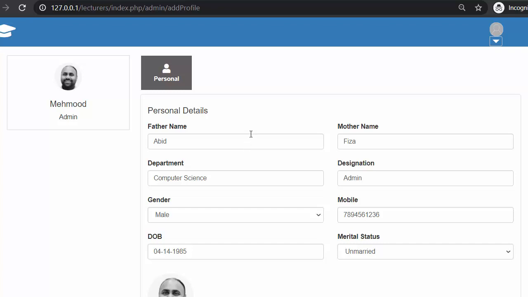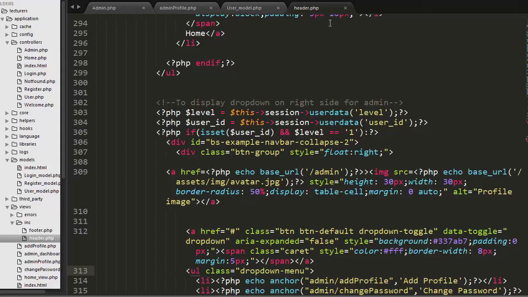So now let us start developing this functionality. For that, first we need to go to our editor. Here you can see I have a file open named header.php, and in that file somewhere you will find this piece of code where I'm making a distinction between a normal user and an admin. When the user who is trying to log in has the user ID as 1, that means that user is an admin.